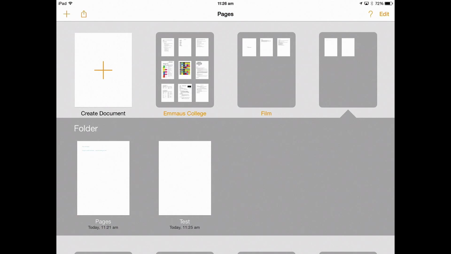Those are the basics of Pages. Using everything we've talked about today, you'll be able to accomplish pretty much everything you need to do on Pages. For the other stuff that's a little more advanced, just have a fiddle around. Have a look. Don't forget that Pages is also available on the iPhone and iPod Touch. And if you set up your iCloud with all your Pages documents, you'll be able to modify your work no matter which device you're on. It'll always stay up to date. So if you're on the go, you can whip out your phone and continue on with your project. Sometimes a great idea comes to your mind and you don't have your iPad on you, but you have your phone. That's pretty handy.